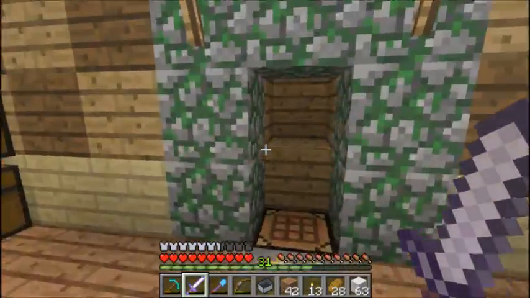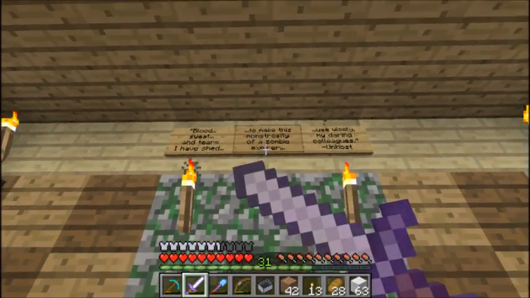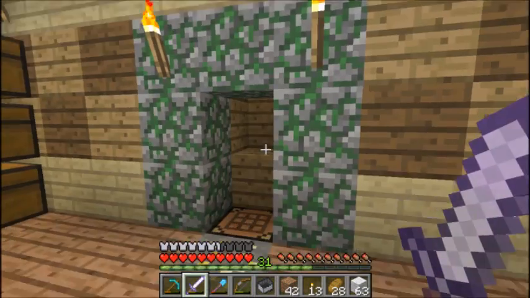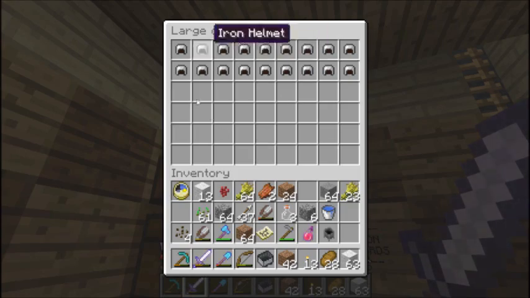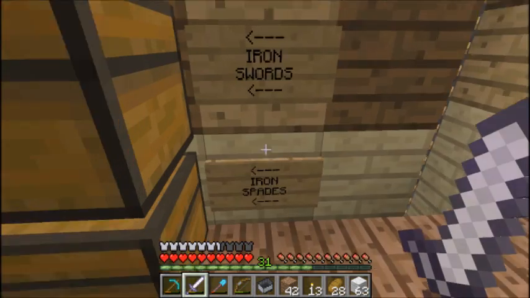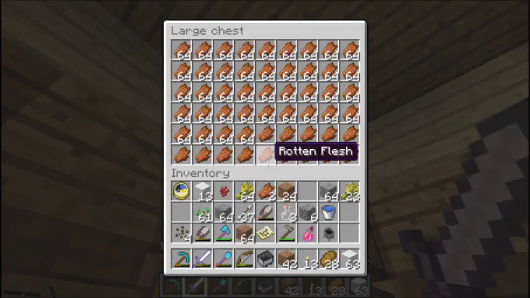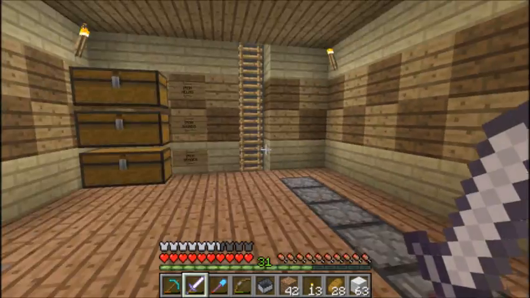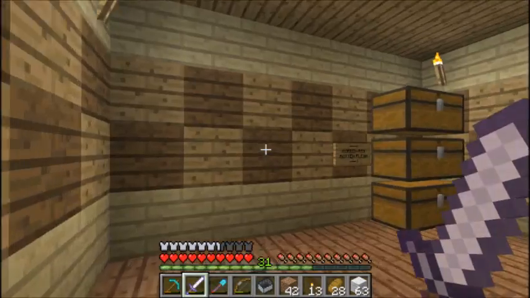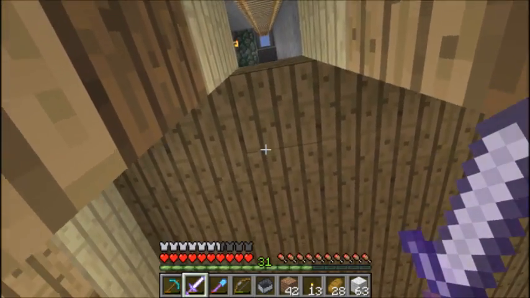Get off. Here is the zombie spawner. Blood, sweat and tears I have shed to make this monstrosity of a zombie experience. Use wisely, my daring colleagues and host. Check out this here. Iron helms. Iron swords, iron spades, iron shovels. That needs to change to shovels. Rotten flesh. Yeah, this is all for that. Don't know what he's done these for. Yeah, this is all Unhost's design. He made all this possible. He's put a lot of time into this, actually.